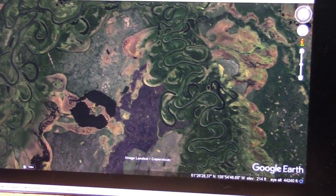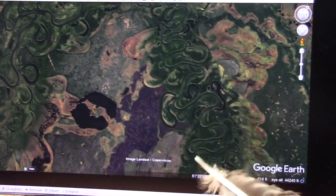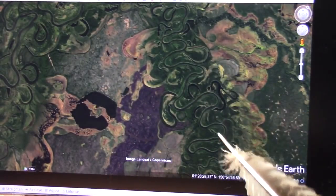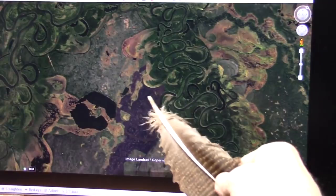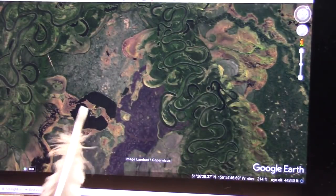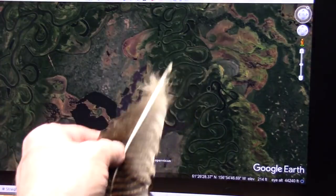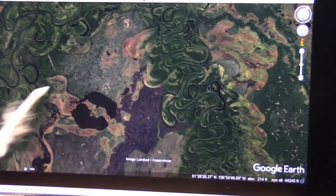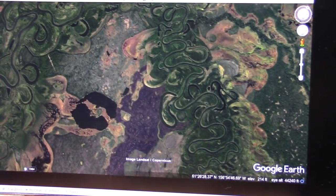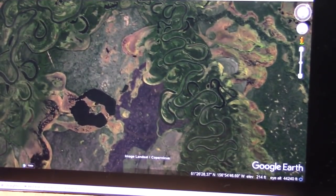You see that? That's also up on Mount Spurr. In that area, somewhere up in that region. This is not normal. That's just not average, like runoff and all that. These different colors and everything. You see, I talked about the colors and so forth. This is some kind of vascular network, or I don't know exactly what it is, to be honest with you, but it's certainly not just average landscape.